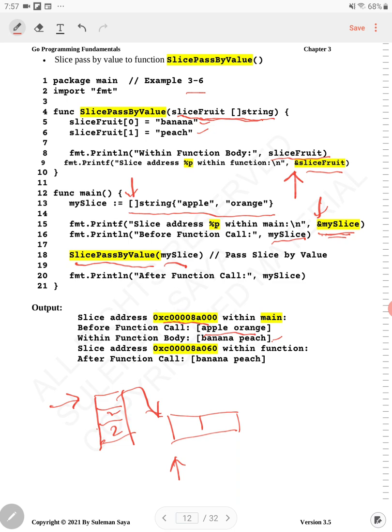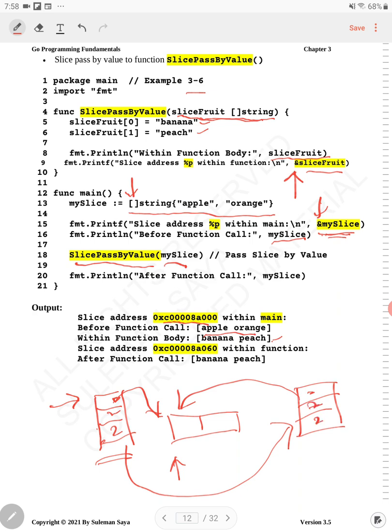Whenever it is passed by value, the compiler makes a copy of this descriptor, so it creates another descriptor, and the original descriptor will be copied in here. The address, whatever it is going to be, will be copied right here. So this will also be pointing to the same underlying array, and the length will be copied right here, and then the capacity will be copied right here.